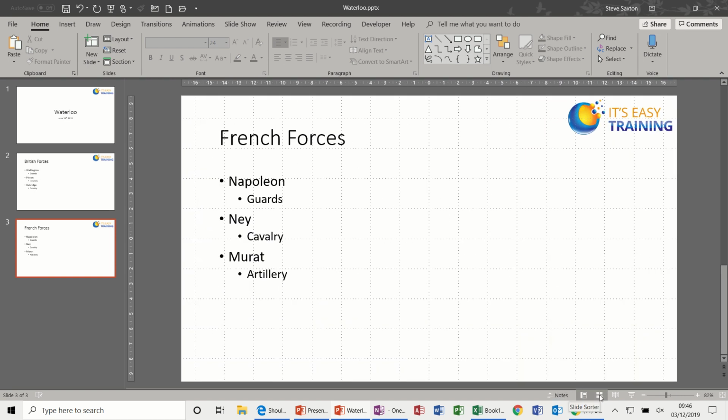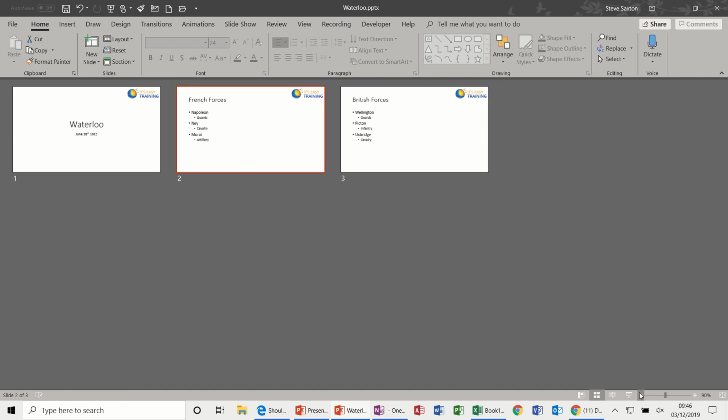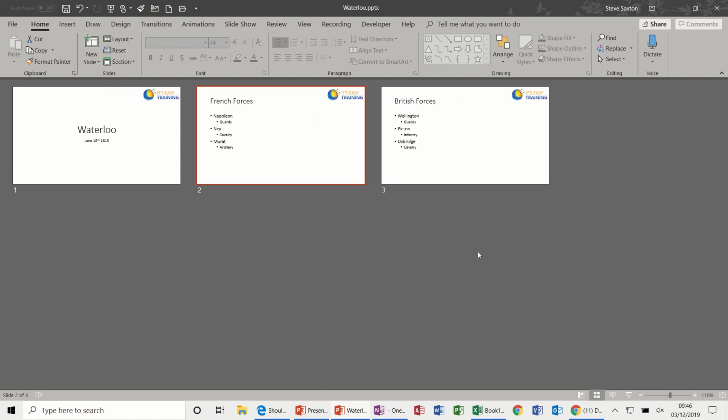The next one along is slide sorter view, which is very similar to the mini preview that we have already looked at. You can move your slides around in this view. Obviously, you'd see a lot more slides. And if I zoom that down, if you had 100 slides, you could see quite a few of them by just zooming that down. Or you can again adjust it like that. Now, you'd also see if there was any animation on any of these slides, which there isn't at the moment, you would get a little symbol under each slide, which you would be able to click, and it would give you a mini preview of what the animation or the transition was for that slide.